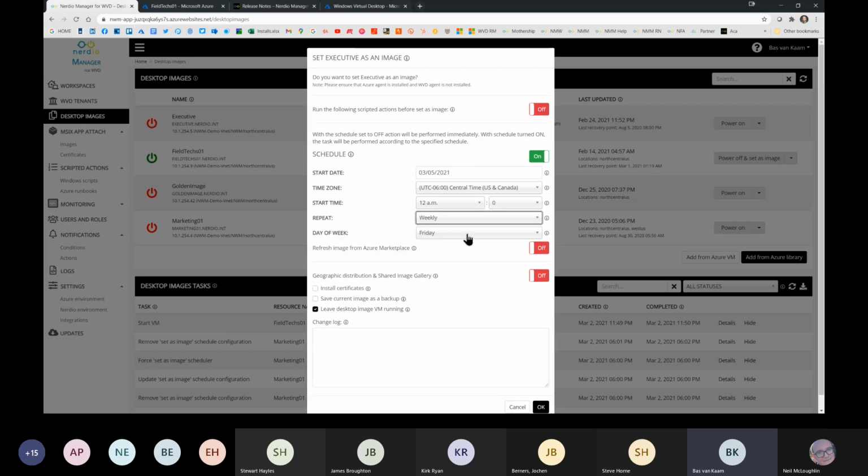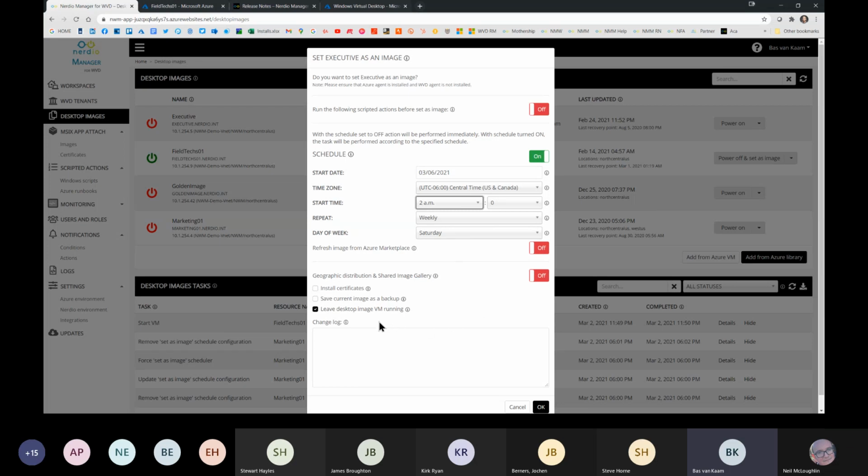So let's say you would like to do that weekly, every, let's say, Saturday, and let's put it on a Saturday then here as well. Start out Saturday, repeat weekly every Saturday at, let's say, 2 a.m. at night. Now what this does, this leaves the machine running even though after it has been set as an image. So that means that then you will have an image that is ready to be deployed on existing host pools, so do a re-image operation, for example, but you are also still able to update that image. And if you then configure that together with the schedule, you might be able to have a third-party application which will automatically or perhaps manually update your image every, let's say, Thursday or Friday. Then automatically this will be done or turned into an image, so the sealing, sysprepping, and so on and so forth, every Saturday at 2 a.m.